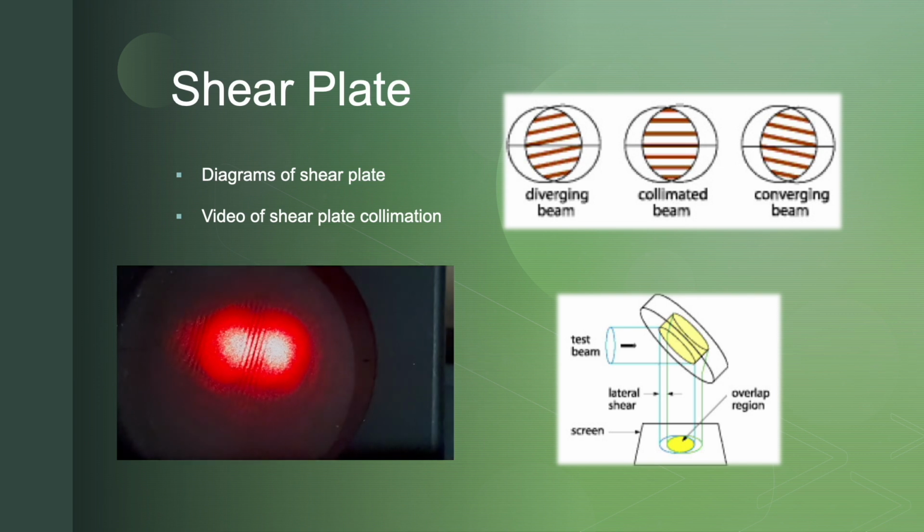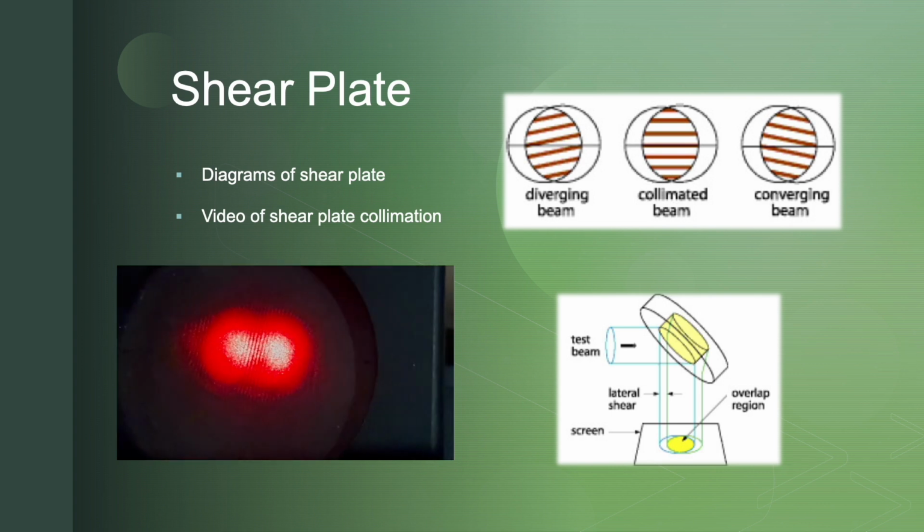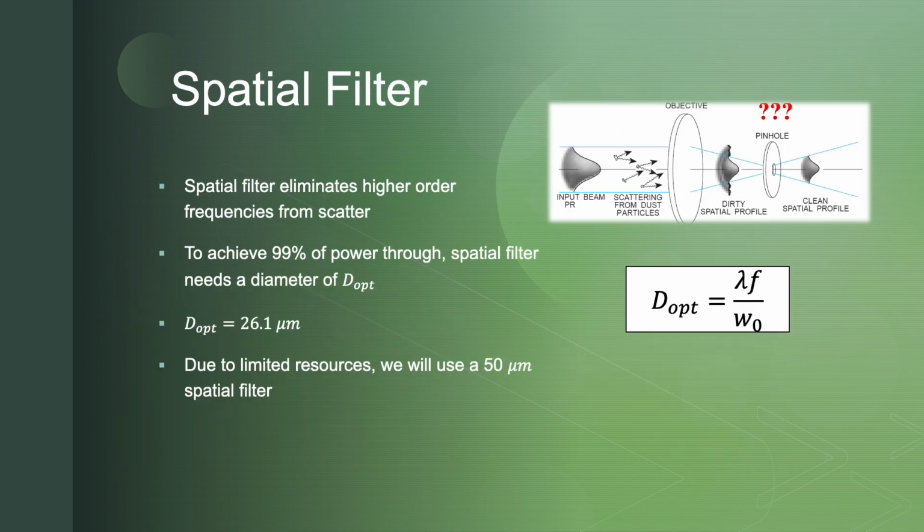By adjusting the position of the second lens in our beam expander and observing the fringe pattern, we can fine-tune the lens position until the fringes are straight and parallel, indicating that the output beam is collimated. At the intermediate point of the beam expander, it is useful to have a spatial filter to eliminate any spatial noise of the Gaussian beam caused by scattering through free space.